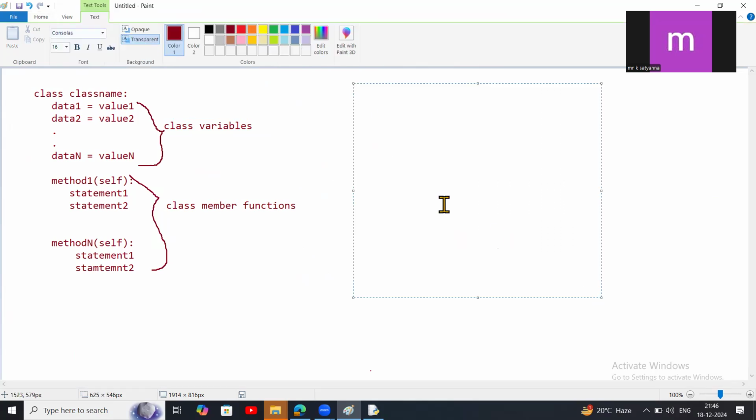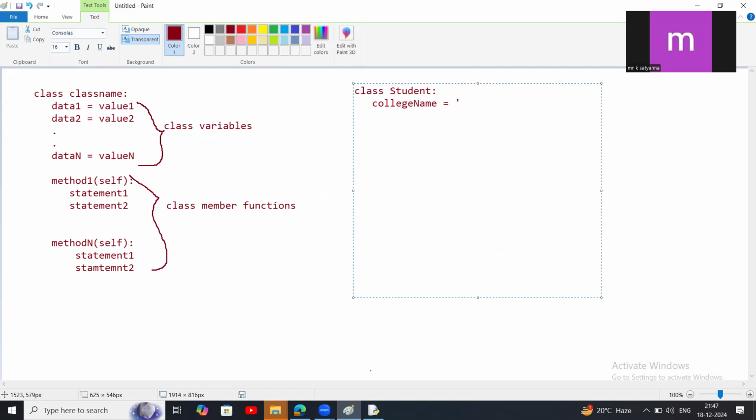We'll see one example. I want to show you one small example here. See how we can create a class of the student. Class student colon, enter. I'm giving the indentation 1, 2, 3. Every student has the same college name. Same means it is a class attribute. Every student, he may be Ramu, he may be Razu, every student has the same college name. So I can write that as college name. It is a class attribute or class variable.